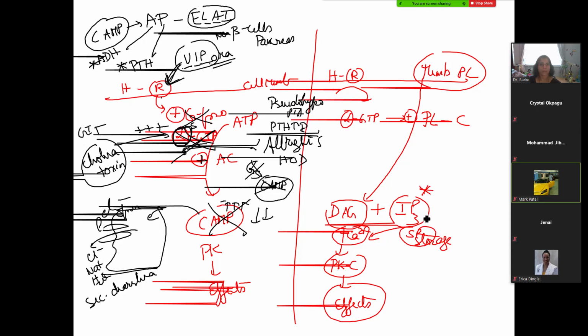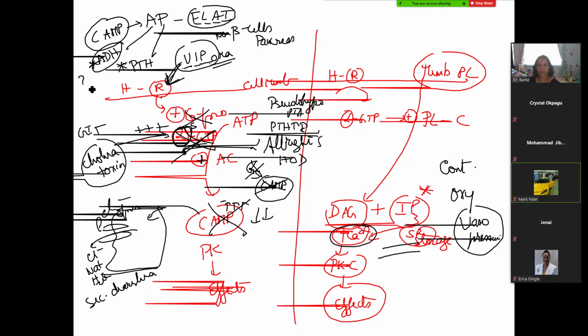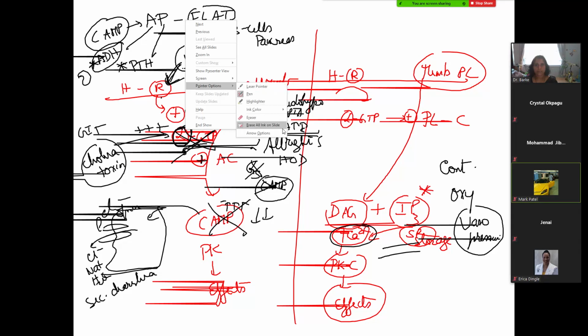Okay. Which hormones use IP3? Since it makes use of calcium, it has to be hormones having a contractile activity. Name some hormones. Oxytocin and vasopressin. If you look at ADH, its vasopressor effect is by IP3 calcium, but ADH's antidiuretic activity on the kidney is via cyclic AMP. That is important. Okay, that's about the second messenger system.